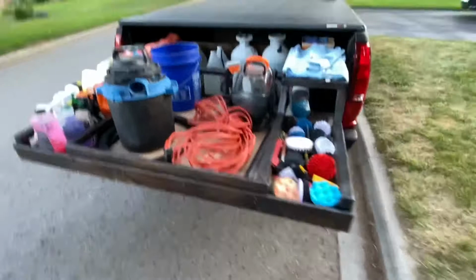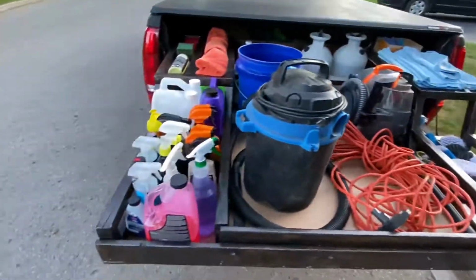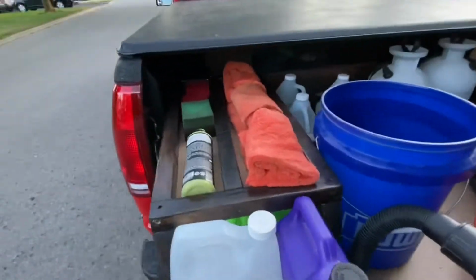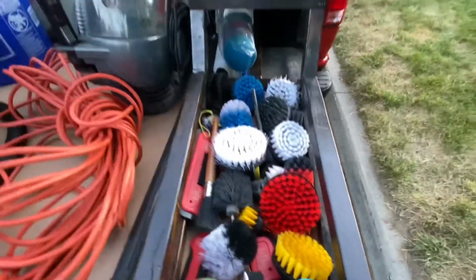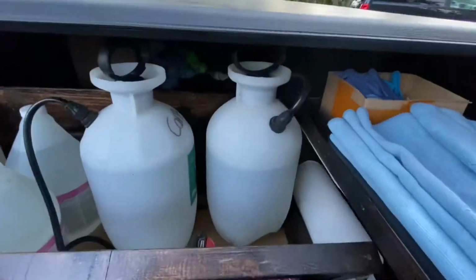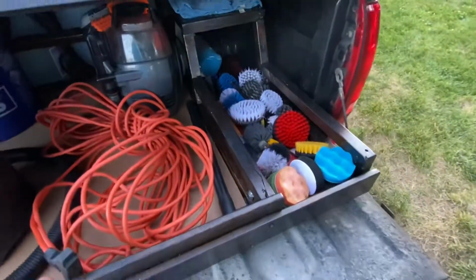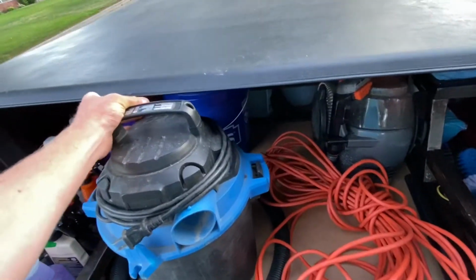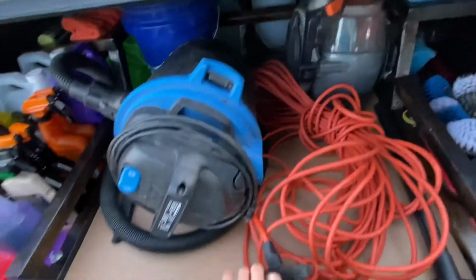So everything is kind of roughly put in place. Obviously this is the first time I've had a setup this organized. So you can see I just got stuff here, buffing rags up there, extra buffing rags down there, rags, gloves, stuff like that, all the drill brushes, got water, carpet cleaner in those, and yeah, it works. Oh, besides the vacuum hits here. What if we lay it sideways? Well, if you lay it sideways, it works fine.